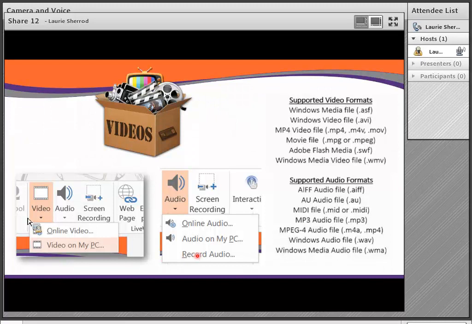The third option, record audio. If you want narration, you don't have to record it with some other tool. If you've got a microphone attached to your computer currently, you select record audio. You can record the audio to go along with your slides instead of bringing it in from audio on my PC.